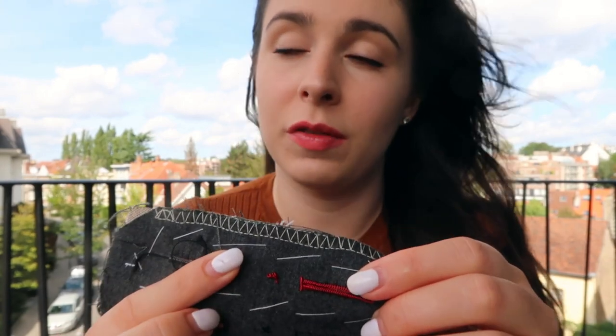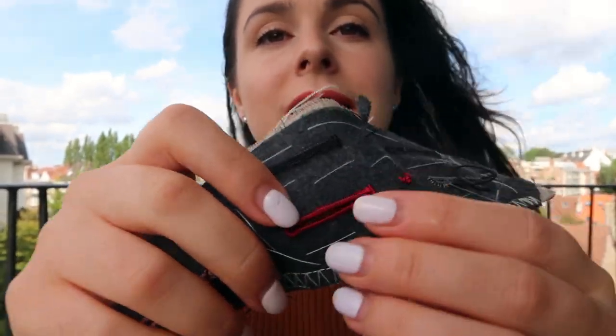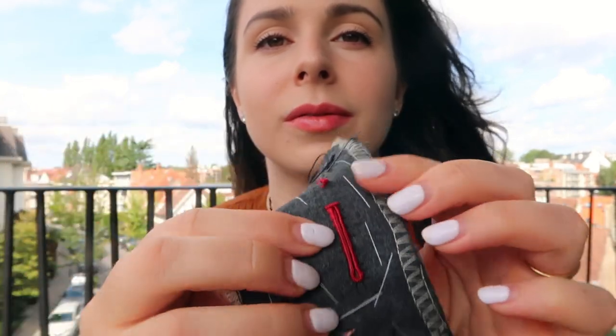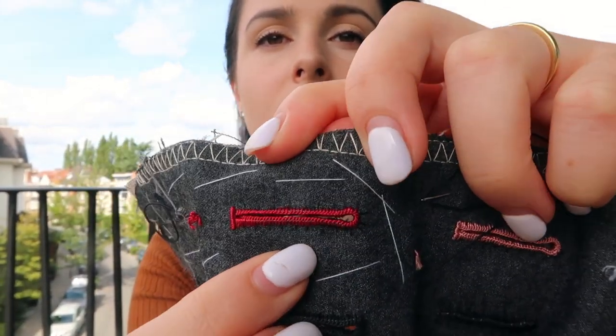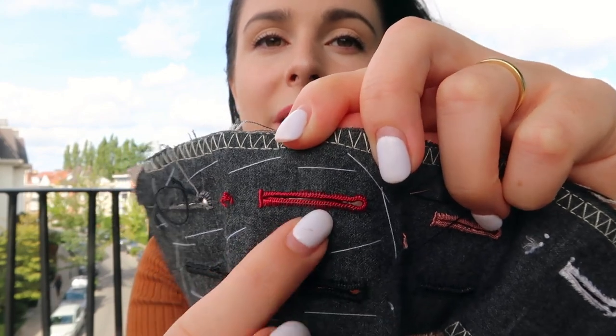Basically, when it's the same color, you can hide a few more stitches, let's say, but when it's a bright color like this red, it's pretty hard because you have to be super, super exact and super precise with your stitching. So I'm very happy with this one. As you can see, it's a very, very good buttonhole. So I hope you're able to make buttonholes like this one right here.